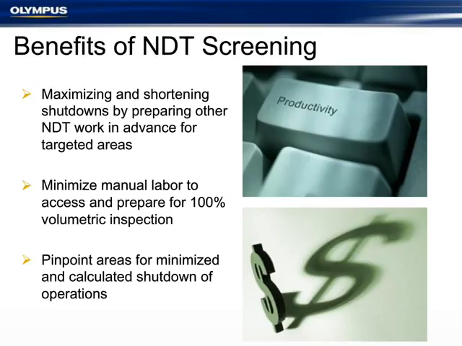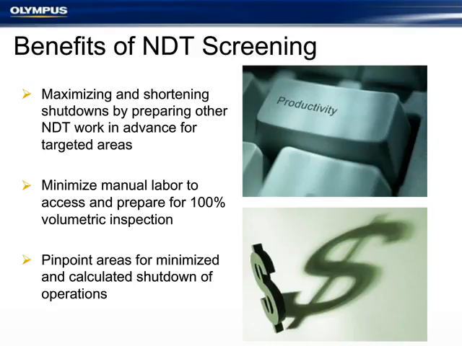So what are the benefits of screening? Really, we're normally using guided wave to maximize and shorten shutdowns and other inspections by preparing for the NDT work in advance. So if we're able to screen a large number of our pipe and target the areas where NDT is most needed, kind of a risk-based type approach, we're able to prepare for that, say, before a shutdown or in lieu of.